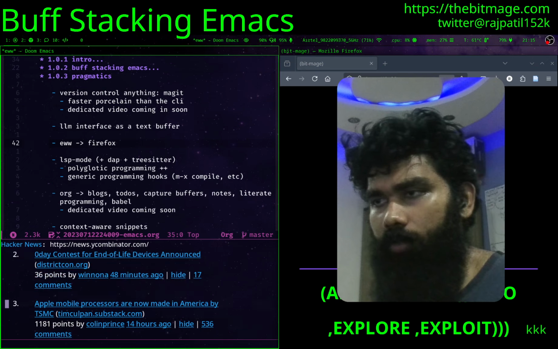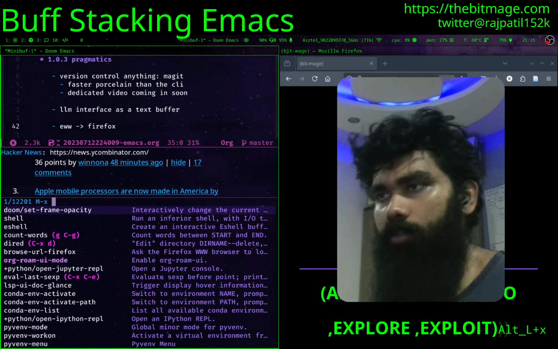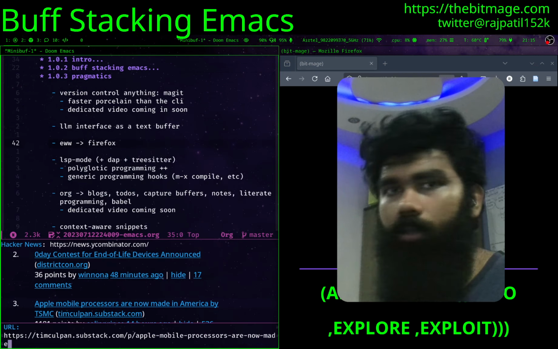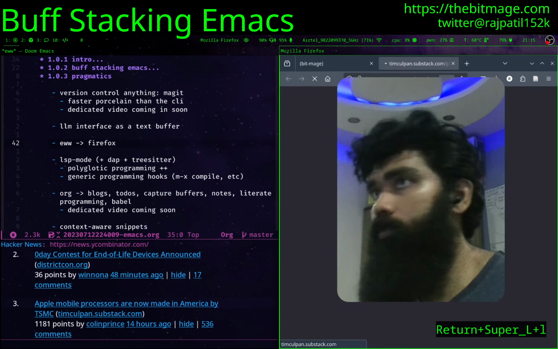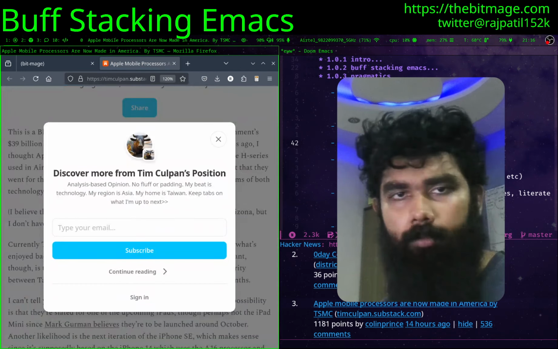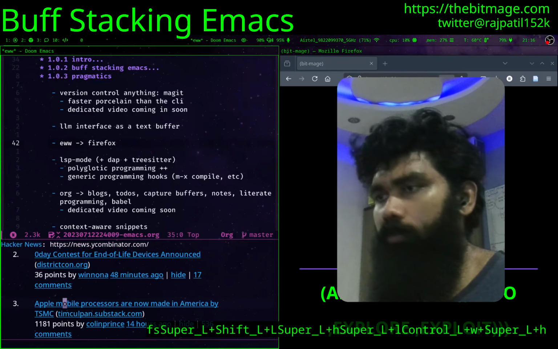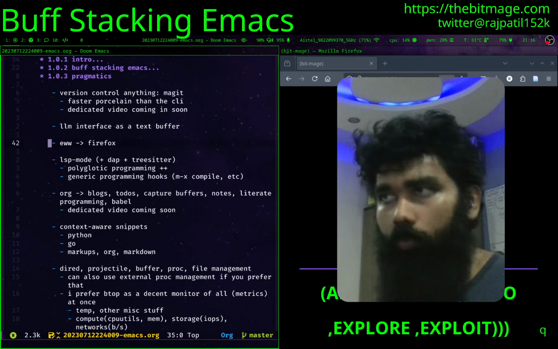And if I actually wanted to shift to something in Firefox, if I wanted to see something in the GUI, I can just browse in Firefox. That's the URL, that's what I'm going to go to. And it opens up the URL. I have my browser handy out here. It opens up the URL for me. Let's go back, close that. Yeah, that's EWW, again, a text buffer. So you can do all sorts of things.